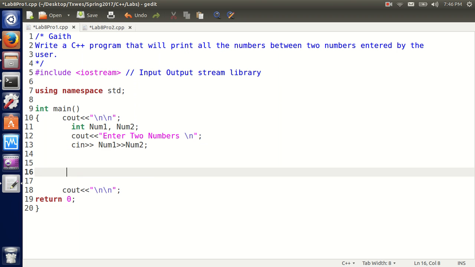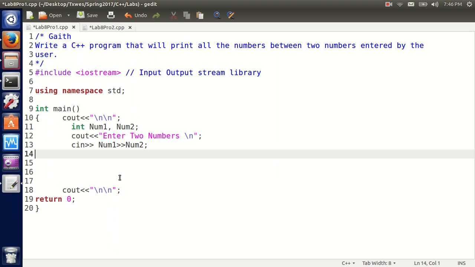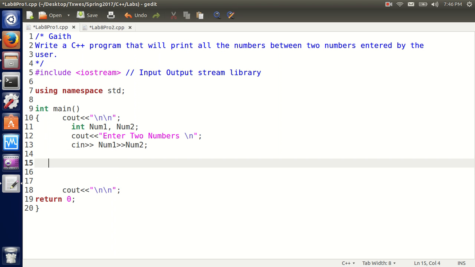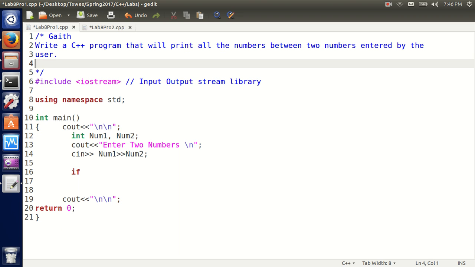What do we need in a loop? Three things: initial value, condition or end value, and the update. I have my initial value, I have my condition, and my update is gonna be plus plus, but I have to be sure here what cin. If I put, for example, 5 and 10, I want to print 6, 7, 8, 9, and I can include the numbers if I want.